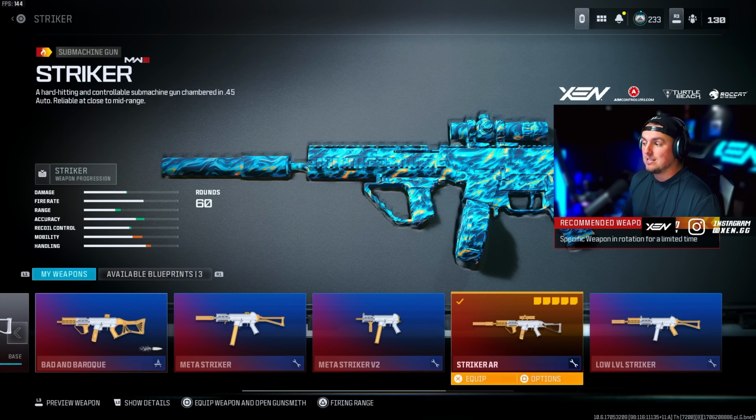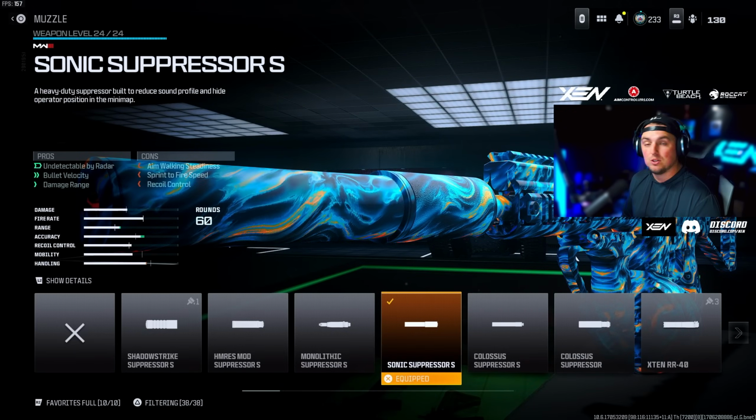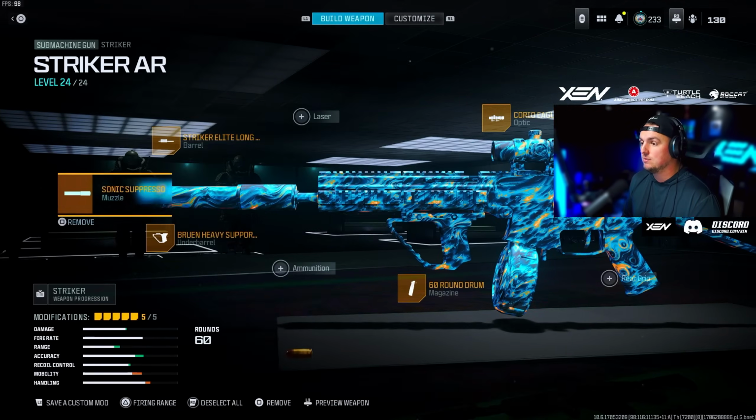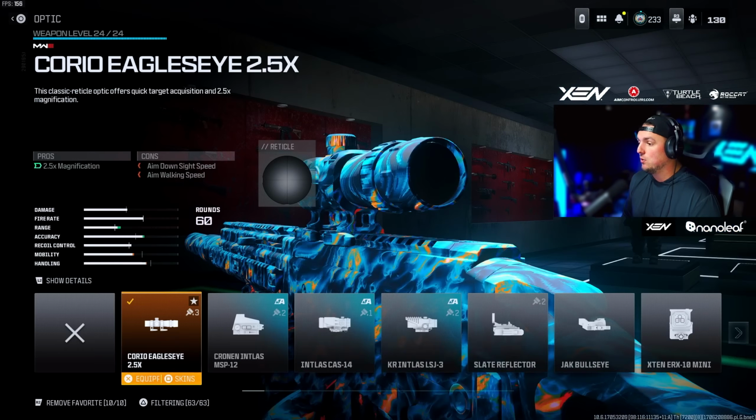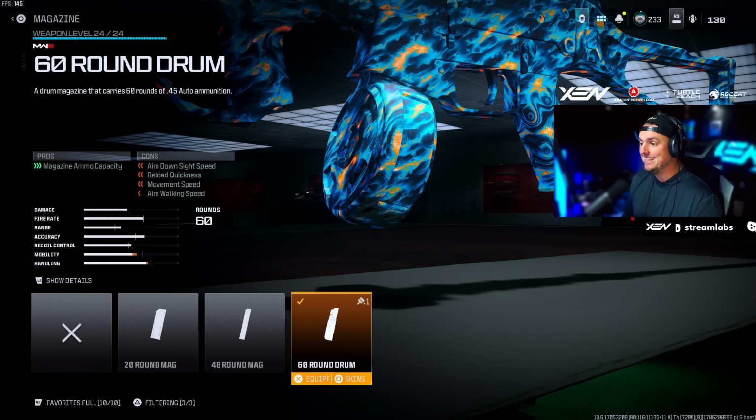Another way you can run the Striker is as sniper support, which is a lot of fun to run, honestly. Go with the Sonic Suppressor S, the Striker Elite long barrel still, the Bruin Heavy Support Grip underbarrel, the Corio Eagle's Eye 2.5 times scope or a slate reflector sight for sniper support, and the 60 round drum.